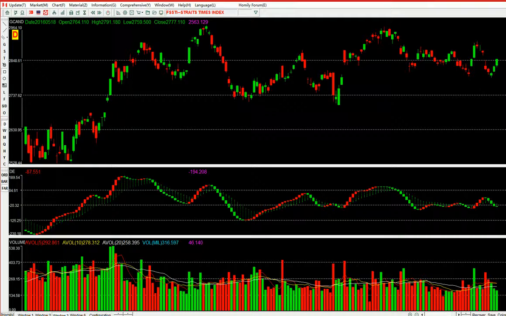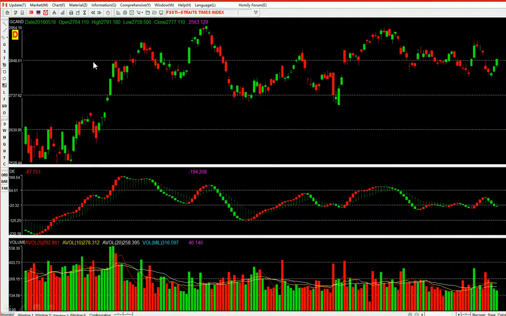Okay, so how to judge the bottom deviation and the top deviation? They have some situations. If you see the market's high point is higher, while the high point of deviation expert is lower, what does that mean? This is the top deviation, right? If you see here, the market goes up, the high point is higher, then the high point of the indicator is lower. This is the deviation. If the market is a top deviation, once the red candlestick turns to green, this is the sell point. You should sell quickly, okay?